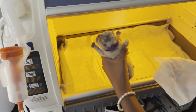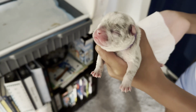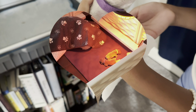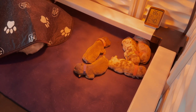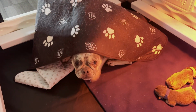So as you all may have heard before, with a schedule like this, we pretty much established that you won't be getting anywhere near the same amount of sleep as you may be used to getting, as you are on duty and on call every hour on the hour with these puppies. The puppies should eat every few hours and you will have to stimulate them after every feeding to ensure they handle their business. After feeding, you will need to weigh them in ounces daily to ensure they are gaining the proper amount of weight. Keep the mother's wounds clean and the whelping box clean all day and listen for audible issues, as the puppies won't typically make much noise unless something is wrong.